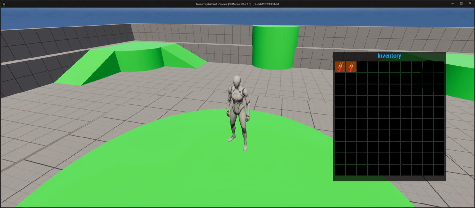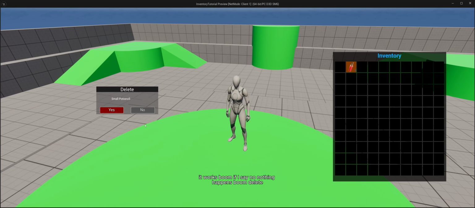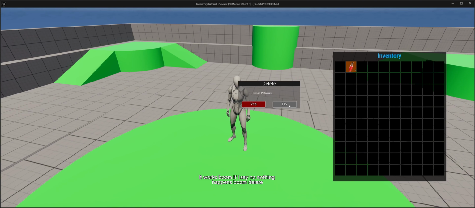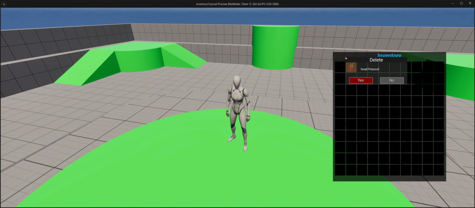So everything is good. So if I try to delete the item, boom, delete, yeah, it works. Boom, if I say no, nothing happens. Boom, delete. And this is still working, but I think if I do this, okay, so that's something that we need to fix.